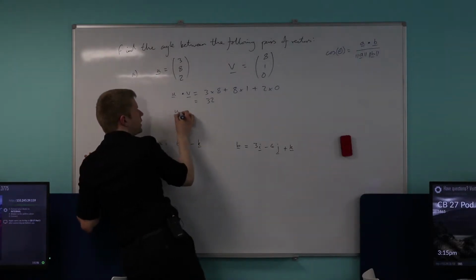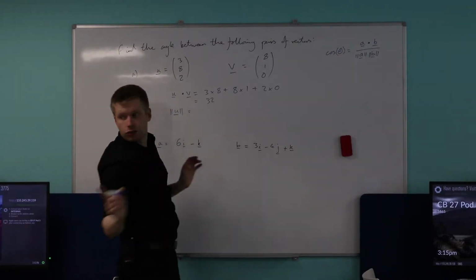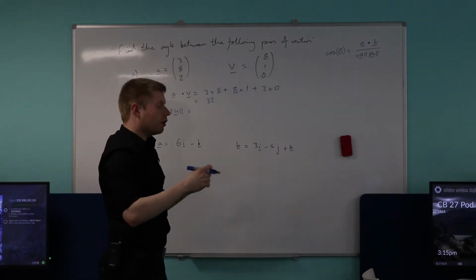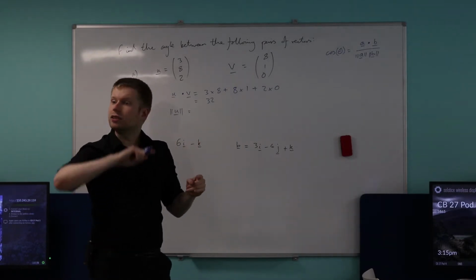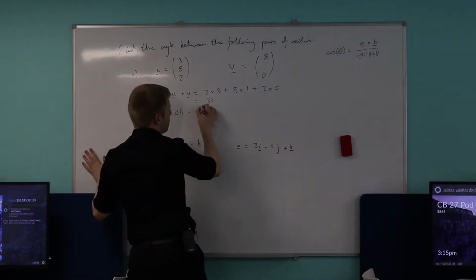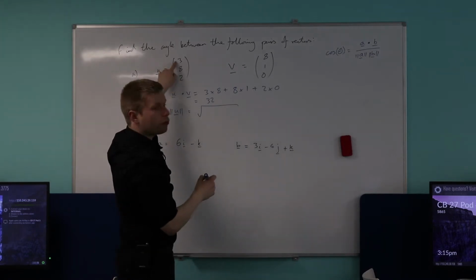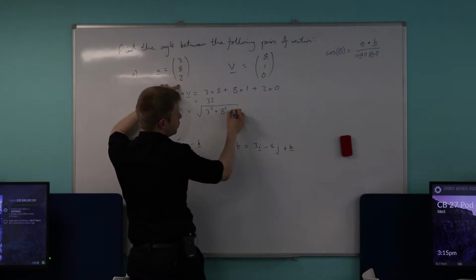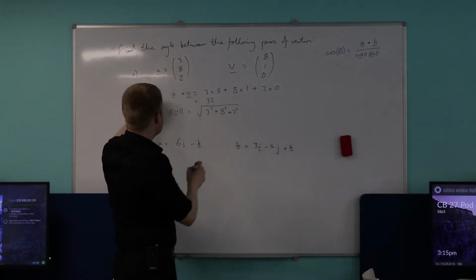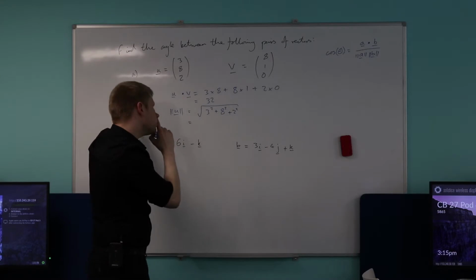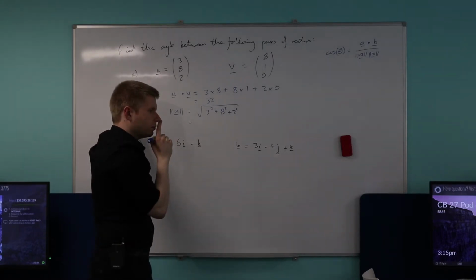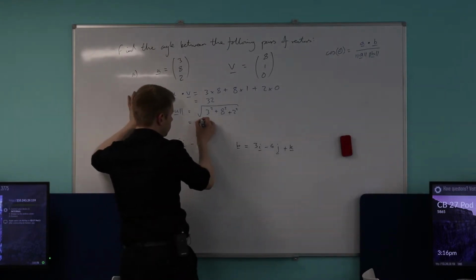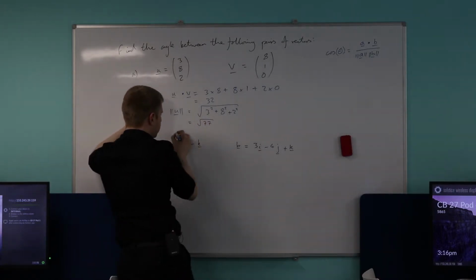Okay, so then what is the length of u? So this is, Rashid, what you were saying here. It's going to be the squares of the components added together, then square rooted. So it's just Pythagoras applied to 3 dimensions. So it's going to be 3 squared plus 8 squared plus 2 squared. Okay? Did we get an answer for this? 77. Yep, okay, that looks reasonable. So square root 77, yeah?